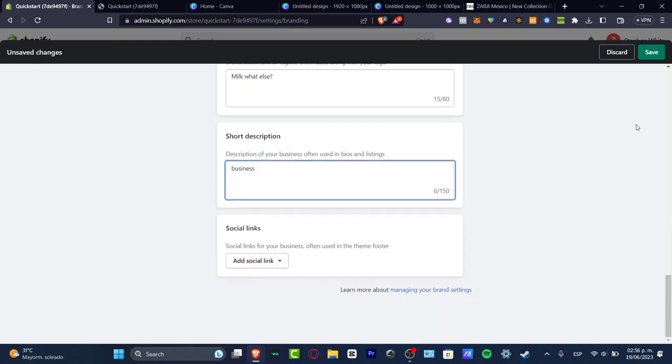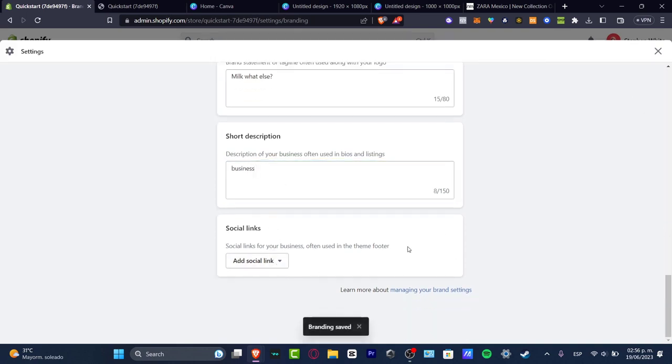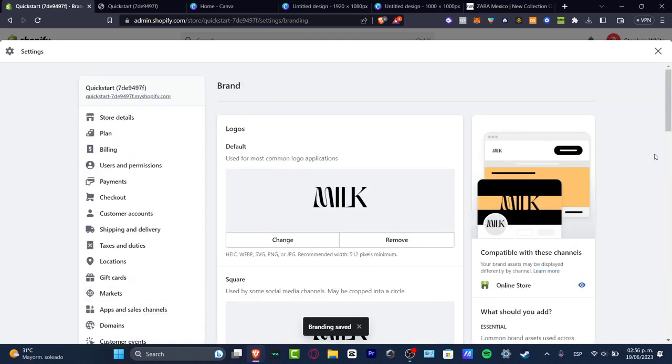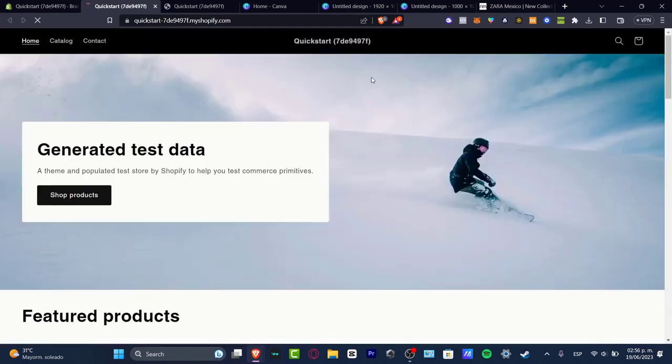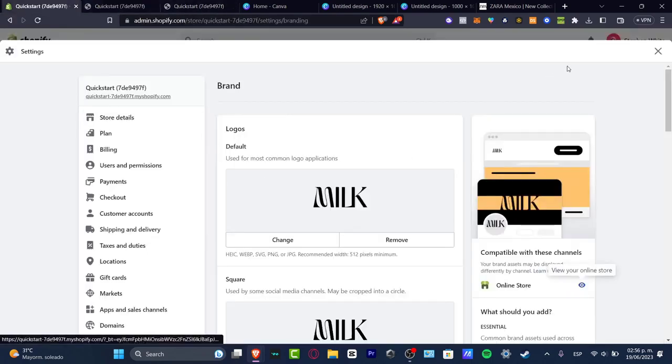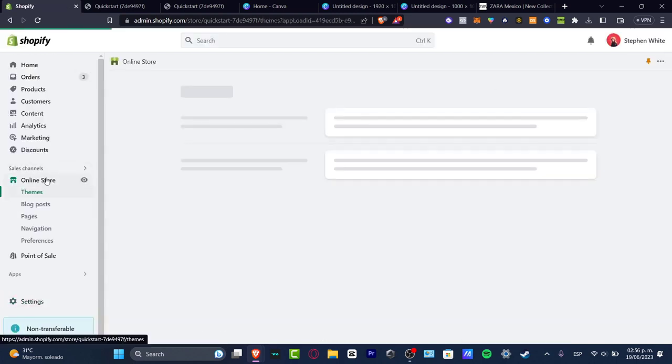So you can add your social links in there. You can add more stuff, your shop description, your slogan, and much more. Hit the upper part and check out how your actual element is going to look. So I'm going to hit now and view my online store, and you should be seeing now that all your elements should be added automatically there. In my case, I wanted to go back. I'm going to hit my online store.